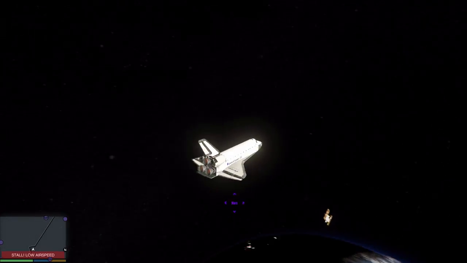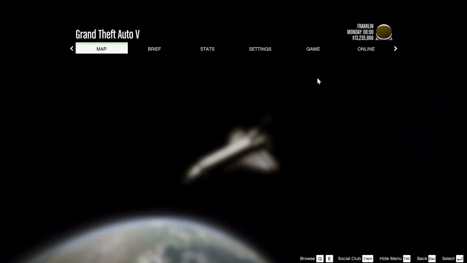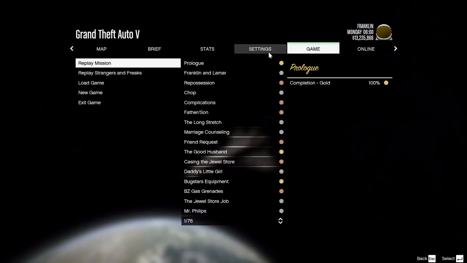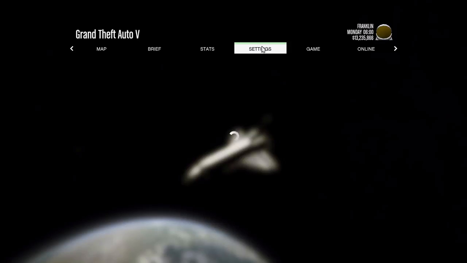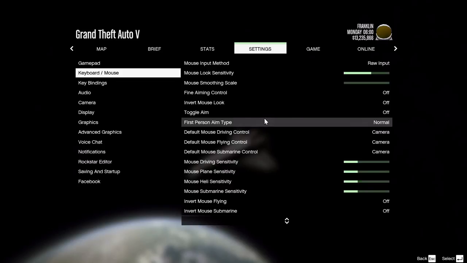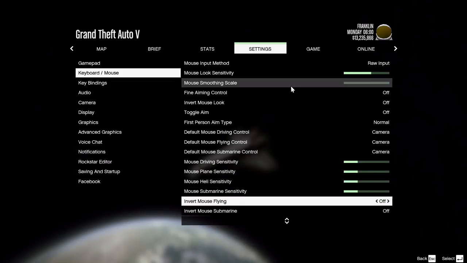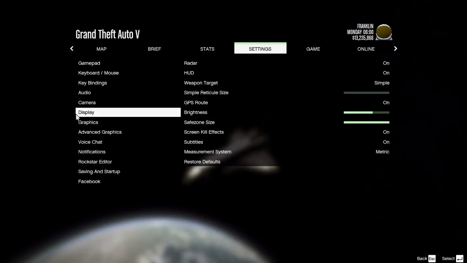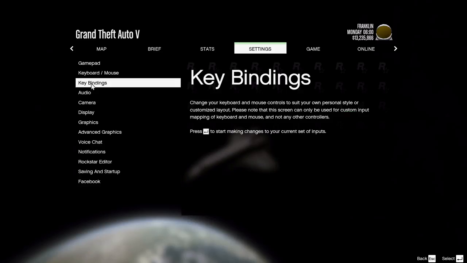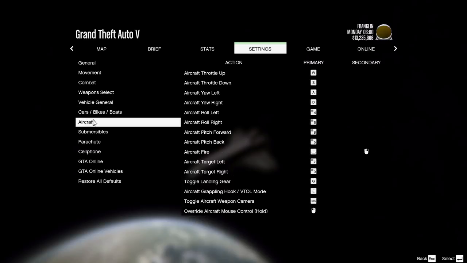Oh, stall, low airspeed. Oh god, are we trying to fly this like a plane? Okay, hold on one moment. We got to pause. Like I said, I haven't played this game in a year. Oh, we have a spacesuit. I've forgotten how to fly planes. I haven't been in this game for so long. To the settings. Oh god, I'm on keyboard and mouse. How do I fly? Oh, no, back here. There we go. Now scroll down. Nope, that's not key settings. Key bindings, that's what I needed to go to.